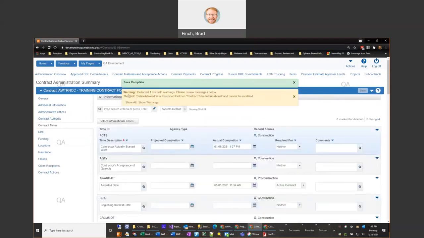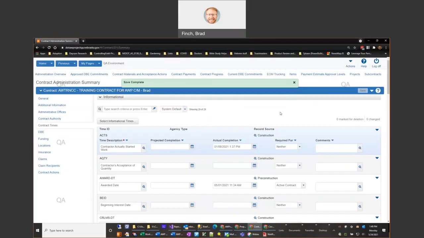We do have this warning message that pops up that says the field delete allowed is restricted. And this is a known issue. We're not sure exactly what's causing this. We are working to remove this warning so that it's not in here. It doesn't have any effect on the system as you're using it. So you can just close it out or just ignore it and you'll be fine there.